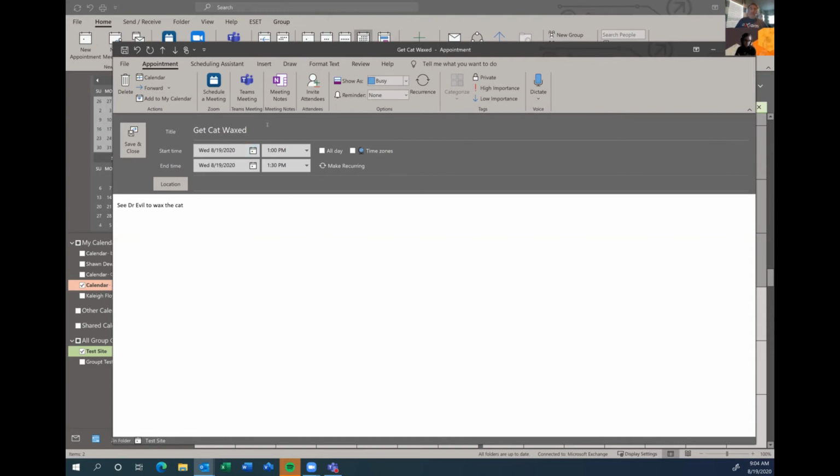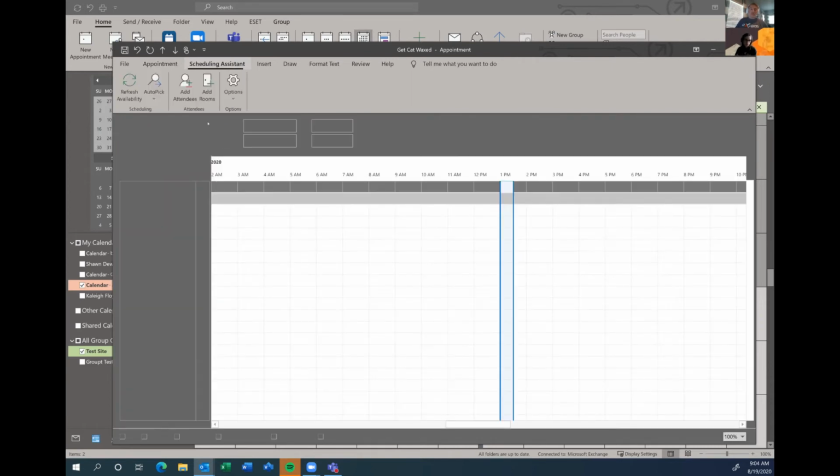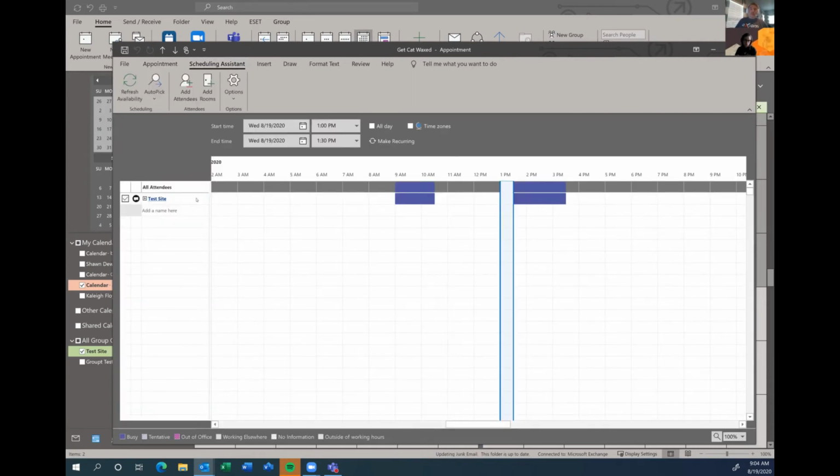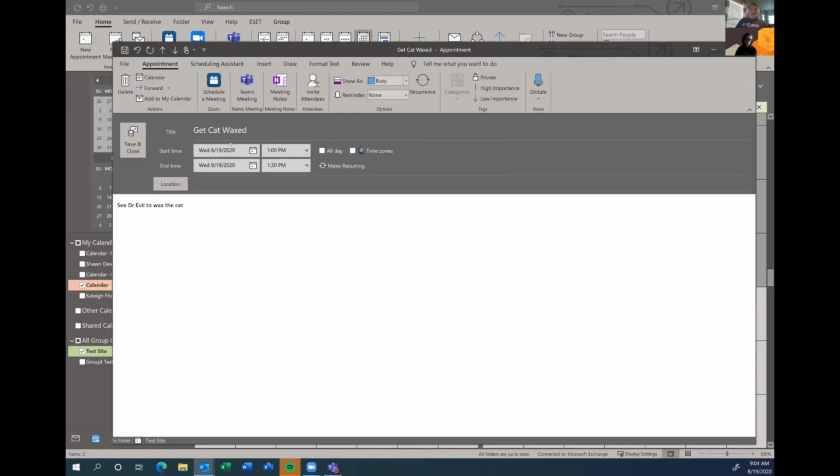And again, like we talked about before, you can quickly change it to a meeting, so you can start inviting people by clicking right here, invite attendees. And then once you do that, you can go to the schedule assistant to see the availability of those people if they are in your organization. Now, if they're outside the organization, obviously you won't see their calendar. But if they are inside your organization and those people have shared their busy status, you could tell whether or not they could attend, which is helpful. Right? So this is nice.